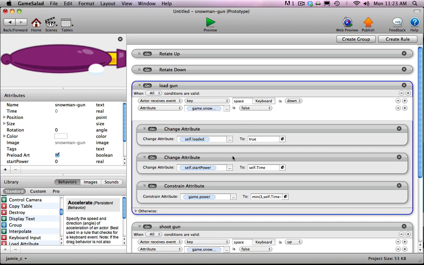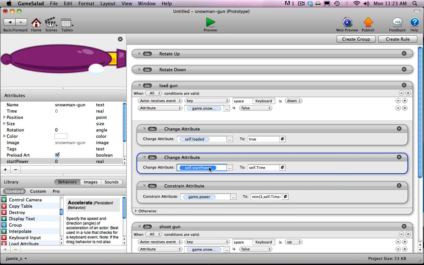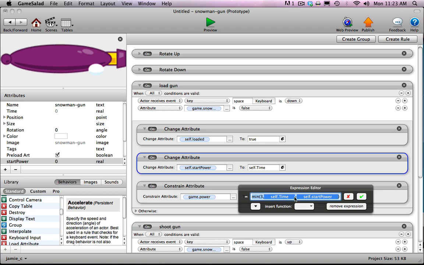By being able to keep track of that variable, I tracked down in the gun, in the loading the gun routine, I had neglected to set a starting value for start power. It was set at 0, but it shouldn't always be 0. What I neglected to do was I drug in a change attribute, and I'm changing the attribute self.start_power to the value of this object's time, which is then picked up here, self.time minus self.start_power.